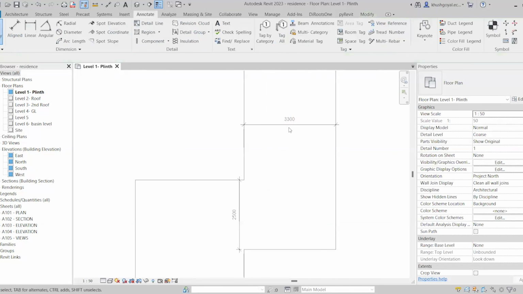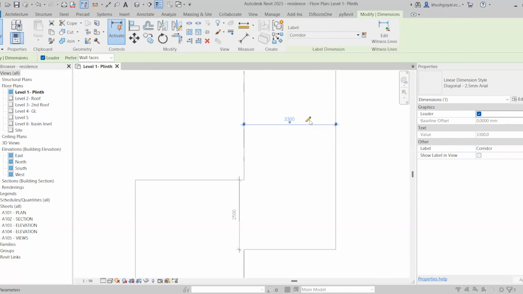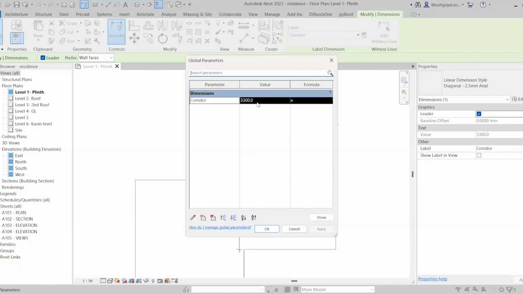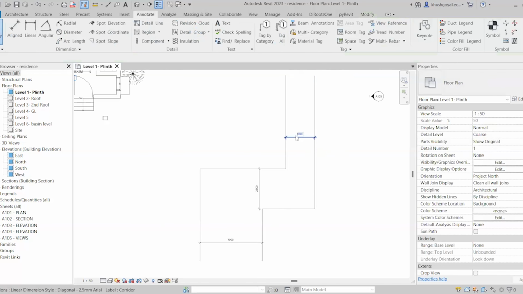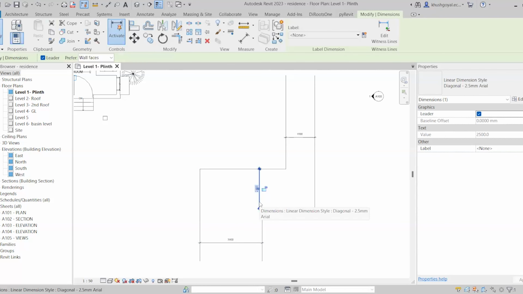Now you can edit it and put the value as 1800, for example. Now click on OK. Now, if you want to give the same parameter to these two dimensions and make this corridor also 1800, you can just click on it and select the parameter as corridor.